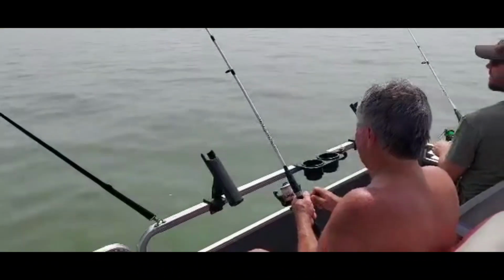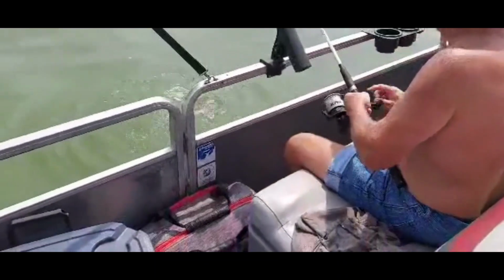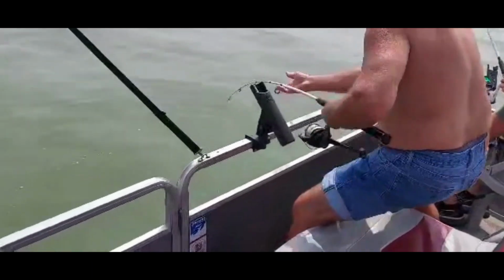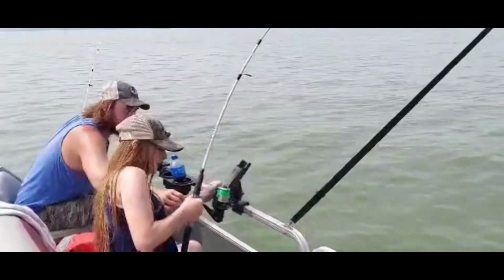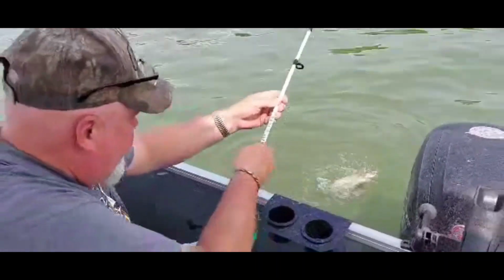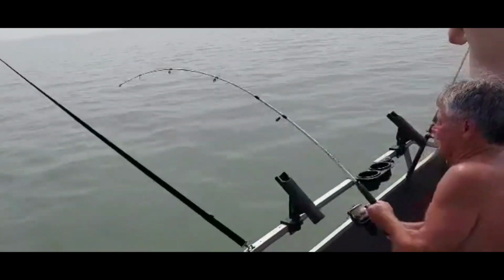Here, go under me. Yep, he's coming this way. Decent one on that. There's another one coming in. This is a pan-sized fish. Yeah, we got a double on again. She's got one. He's got one back here. It gets a little closer to the top. That'd be a good eater there. I think it's going to be a little bigger fish up here. And it's a triple because we got one over here too.